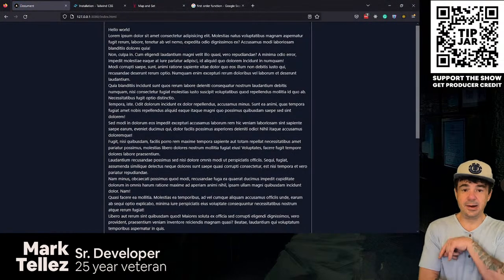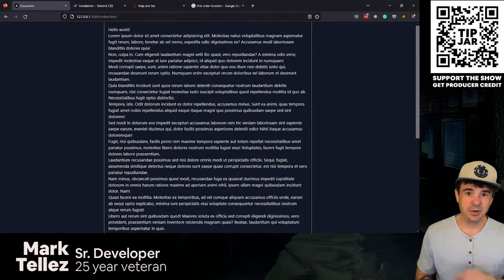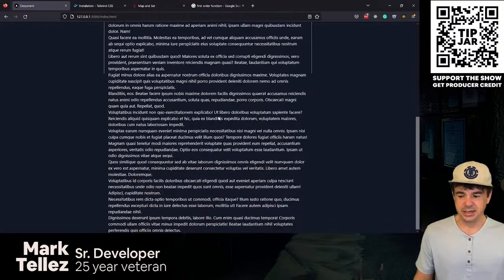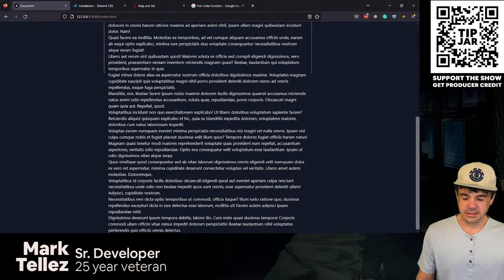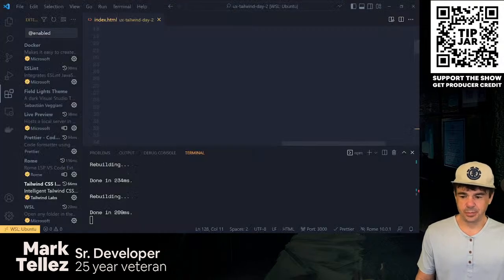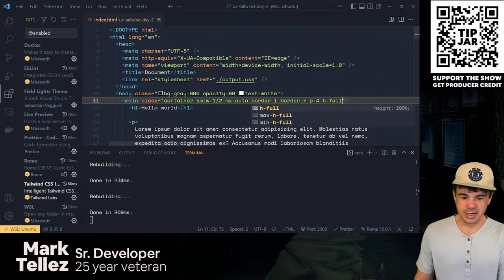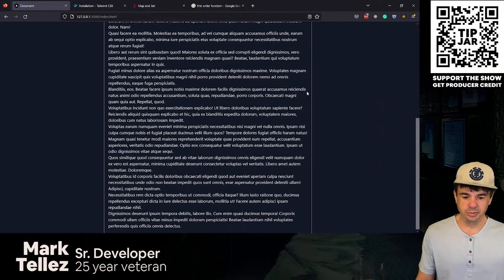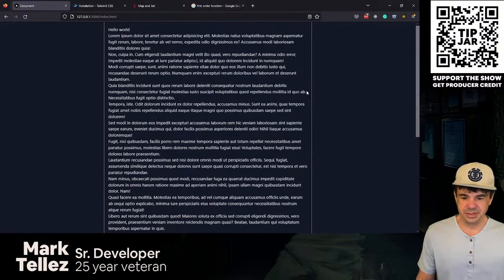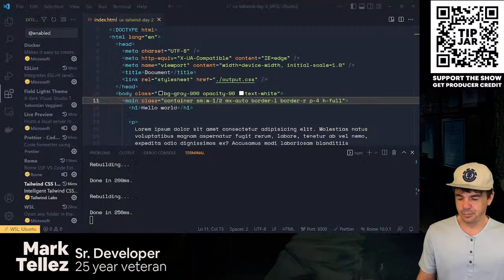Okay, and now we get to see why using width-screen or height-screen is not always good. You see how after the load, it doesn't recalculate. So I don't really like that. I would say there's a better way of doing it. I'm not really too concerned about exactly how it goes right now, but if we do the width-full, height-full, you can see that you get the whole thing now.